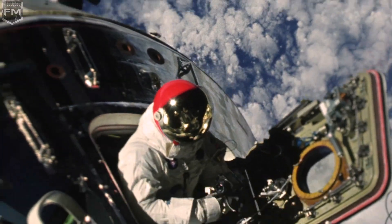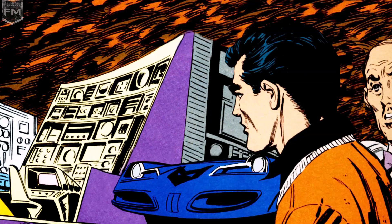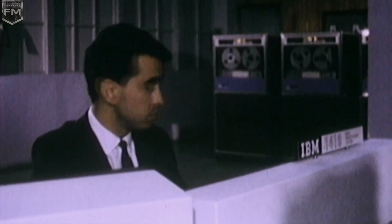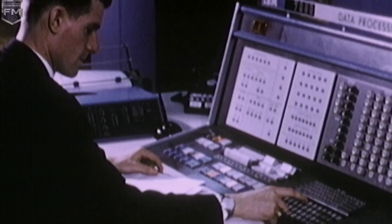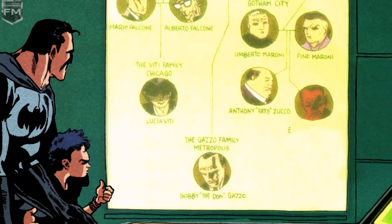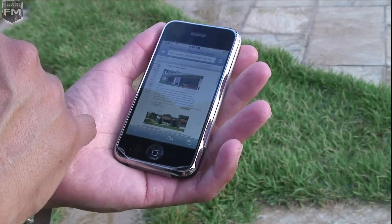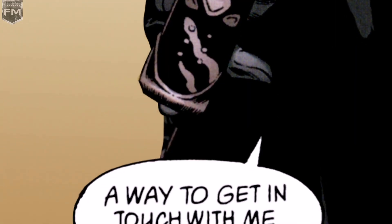As the 1960s ushered in technology that fueled the space race, Batman stayed a step ahead with advances of his own. In the 60s, computer mainframes came into play and people began to catch on to computerization. Batman had databases in the Batcave — the first visible manifestation many saw of what a computer could be was the use of that technology on Batman, and that was probably true for millions of kids. By the time the 90s came around, his computer systems were so sophisticated he could tap into law enforcement networks and keep on top of crime. In today's world of GPS and cellular communications, the line between science fiction and science fact is getting thinner than ever.